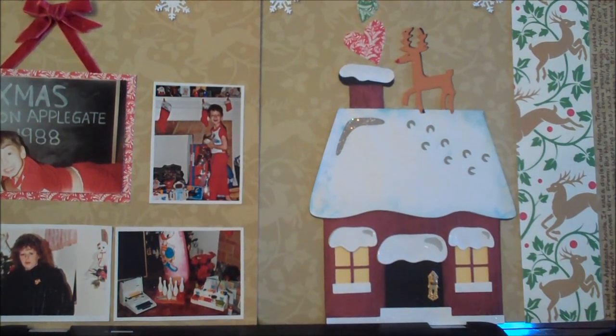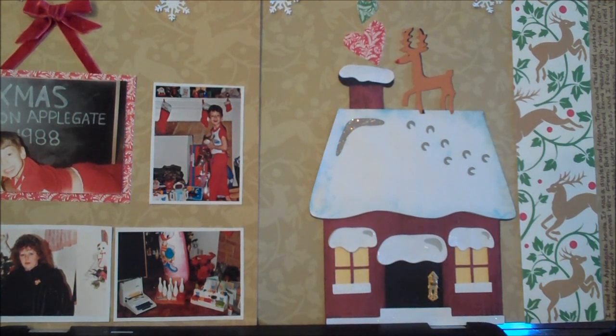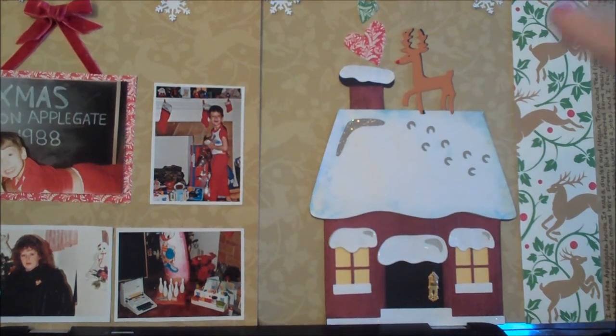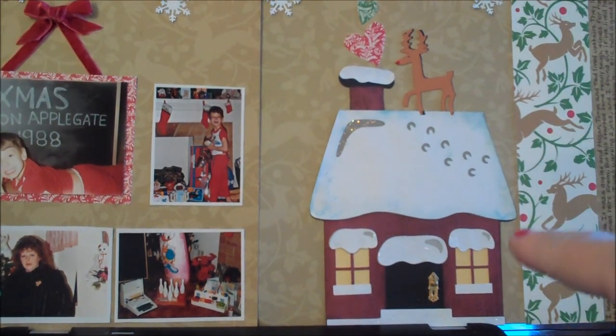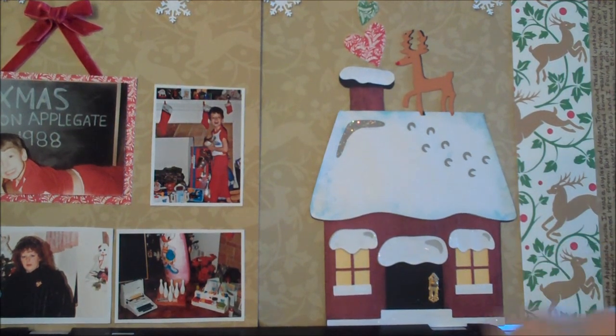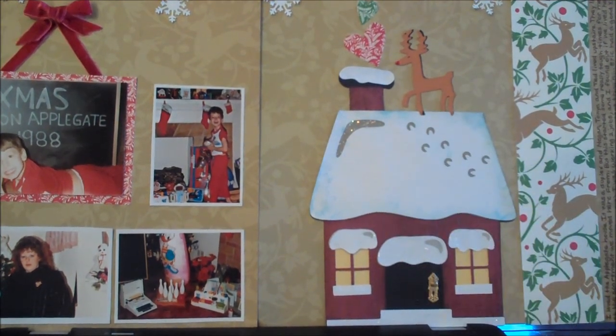Remember now, the snowflakes are from the Martha Stewart Snowflake Punch. The borders are also from the Anna Griffin collection. Same collection as the background paper.